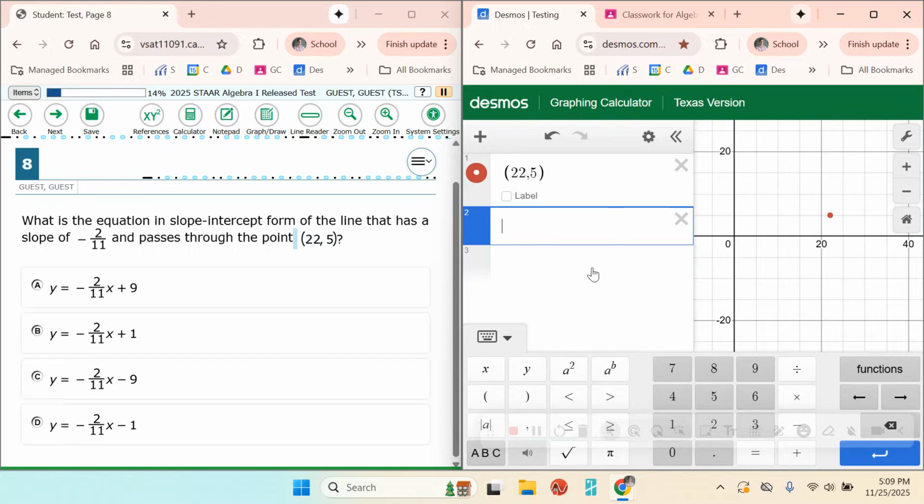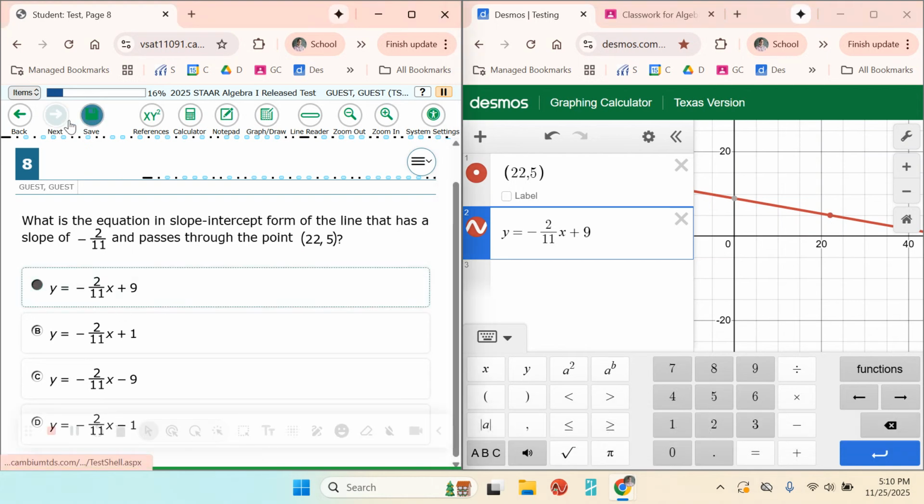So let's try it. If I try the first one, y equals -2/11 x plus 9. Nope. Look at that. I almost got it wrong because I typed in the wrong number, but then when I typed it in right, it was good to go. Now I should also note that I'm kind of going through this fast, so if you did not know how to make a fraction, once I typed in that -2, this divide button will build you a fraction, easy as that. And I'll do it one more time. That red line passed through that red dot. A is my answer, easy as that.